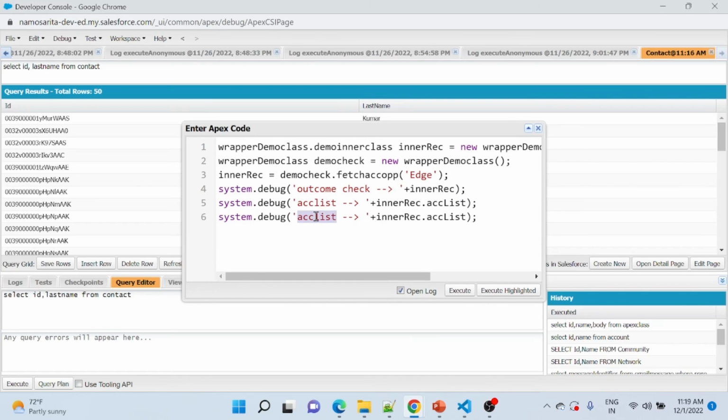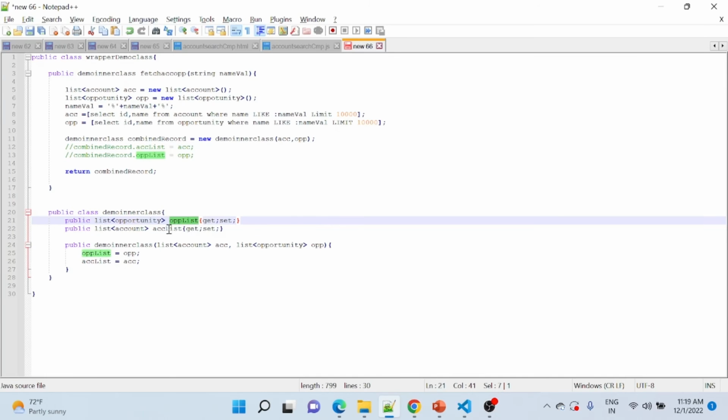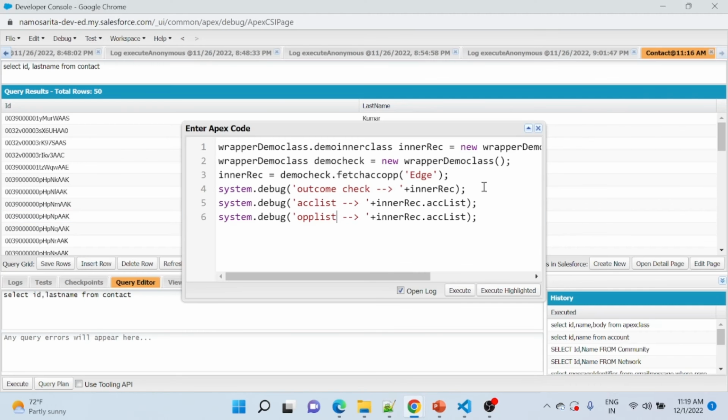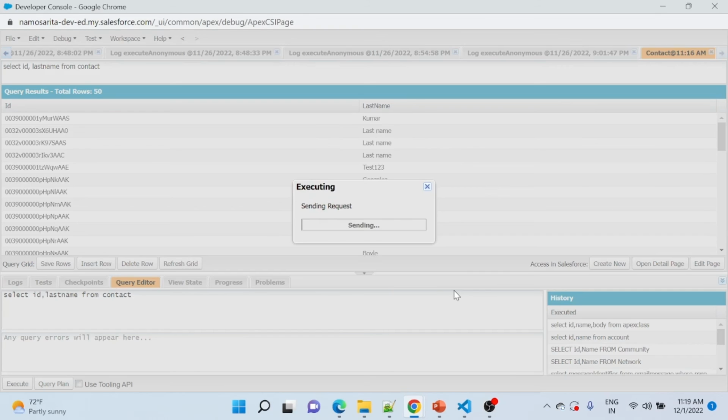Similarly, I'll put opp list. So this is the way I have retrieved the account list as well as the opportunity list here. Let's try to execute this and see the outcome.